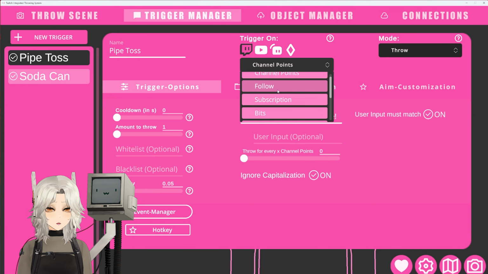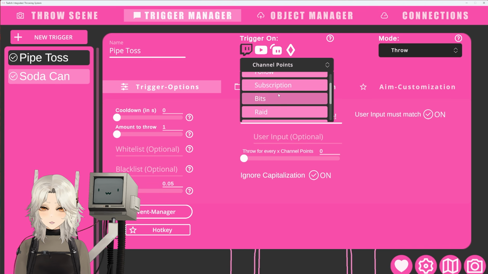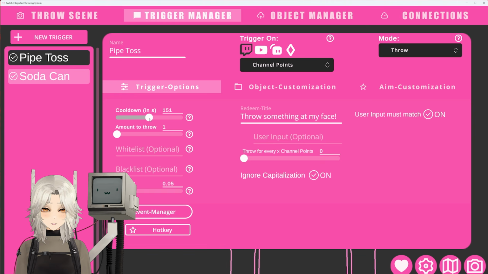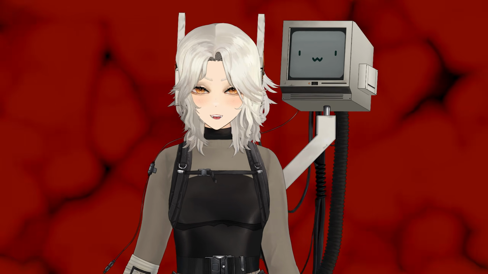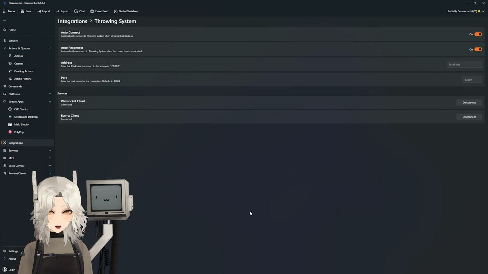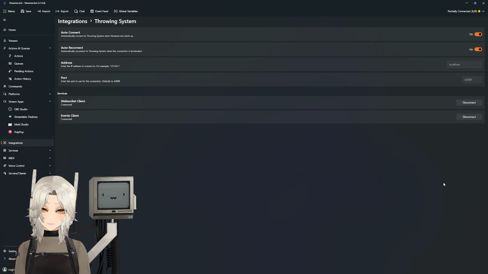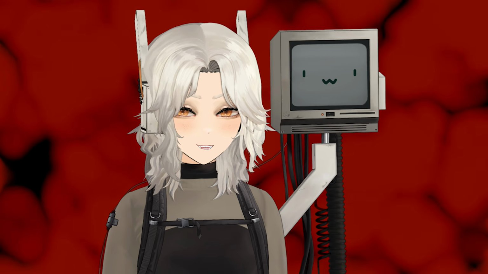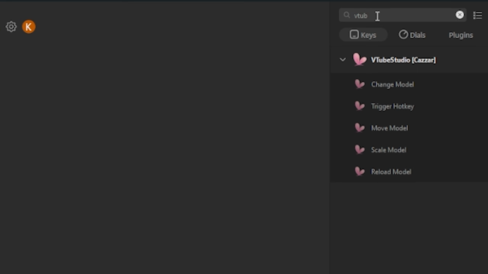There are options for Twitch integration built into the app, so you don't have to worry about setting up anything complicated to make it work with your chat redeems. But if you do want something complicated, the plugin has additional support with Streamerbot and Mix It Up, so you can craft any amount of custom triggers if you want. The next plugin is a particular use case since you need a Stream Deck to use it, and that's the VTube Studio Stream Deck plugin by Kazar.